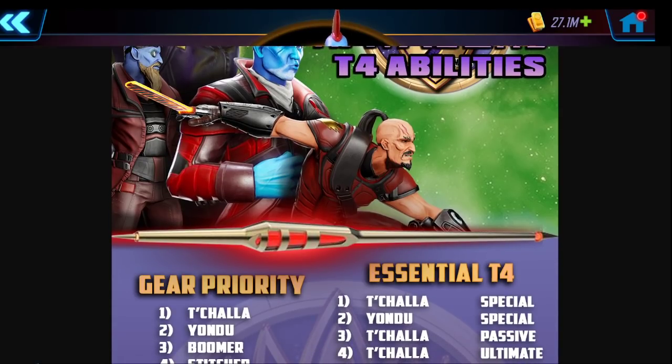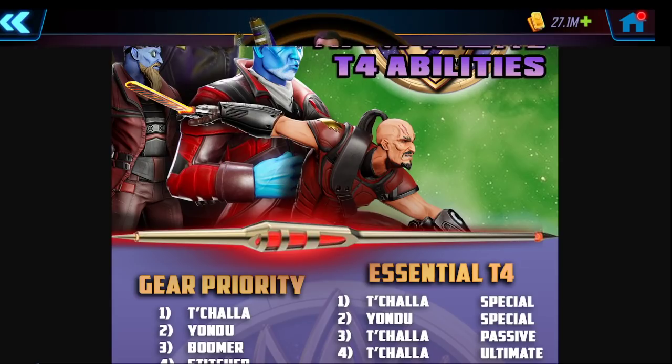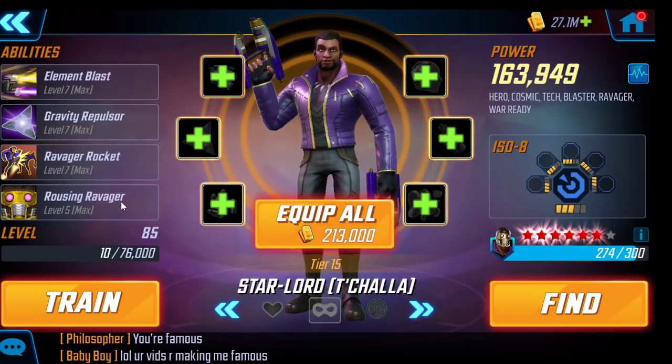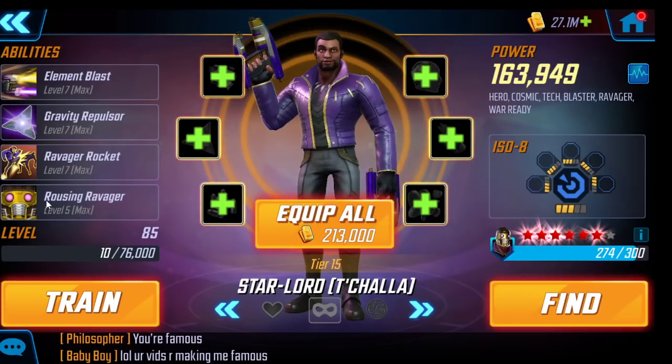It's really kind of core to making the team work, which is what essential T4s should be all about. All right, the next two are T'Challa, passive, and ultimate. So let's talk a little bit about those and why they're so important. You know, if you go to the passive here, this gives 25% health to the team. I mean, I think that's just a no-brainer, right? Giving a lot of health to the team is just great. And it's one of those things that you can't screw up, right? It's just tons of extra stats. So that's a good thing.